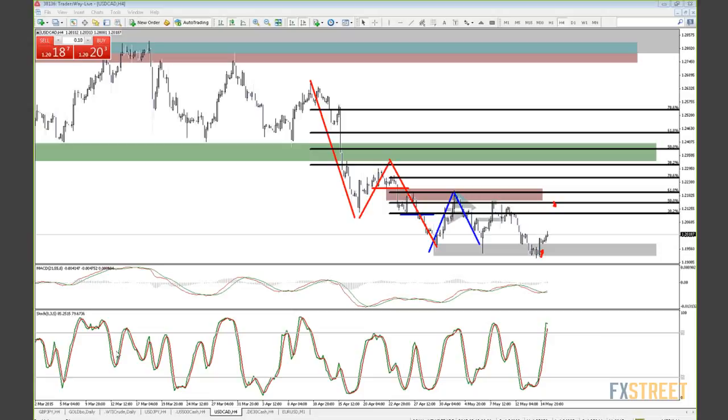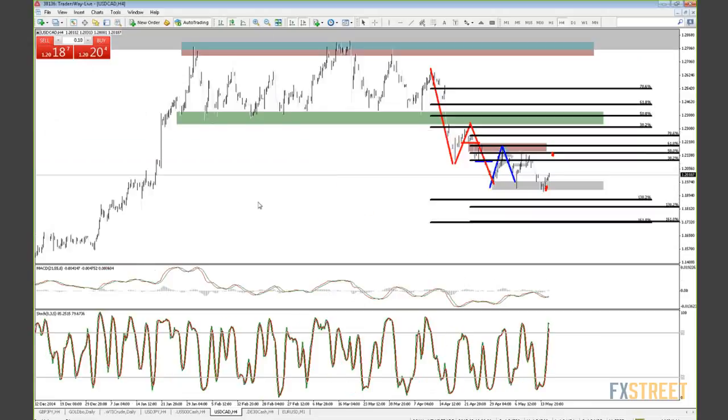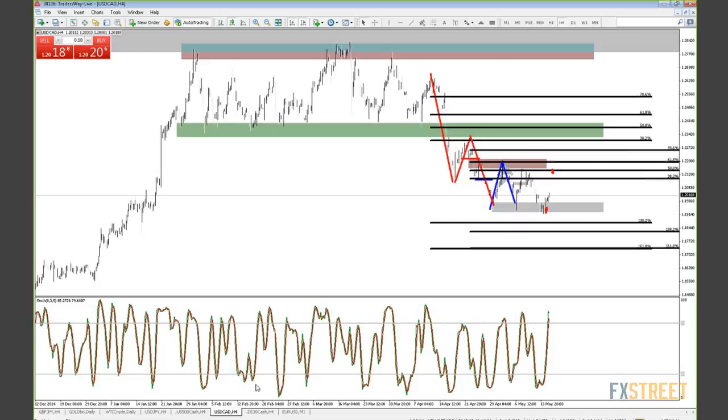But this pair has been tradable for a very long time. You notice I don't even have moving averages. You don't need them. You don't even really need the MACD. Let's kill that. Okay, let's simplify. Now until it reverses, I would assume that the general trend is down. So that's why you say up. Well, it's not up, it's just not down.